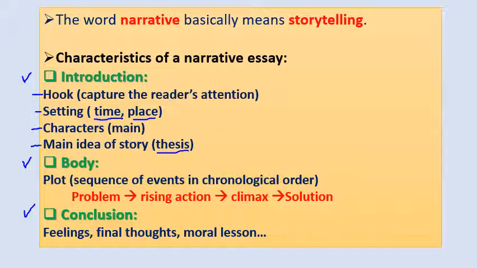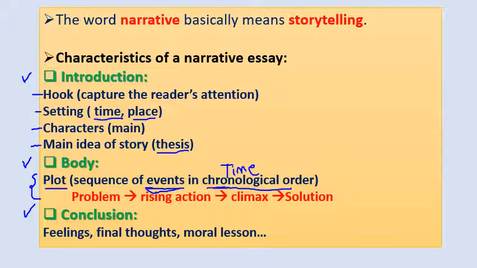The body. Now, the body is a plot. The plot, as you took also from previous years, is the sequence of events, the events that happened in chronological or time order. What happened at the beginning? So there's obviously a beginning, a middle, and an end. And we need to write them in chronological, or if you want, time order.